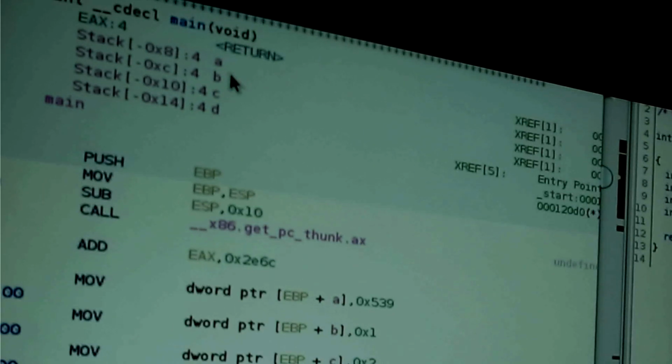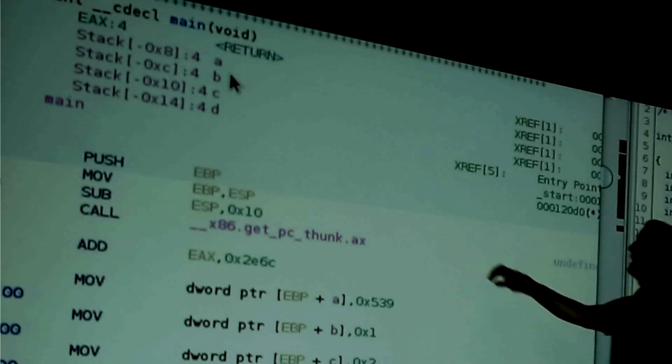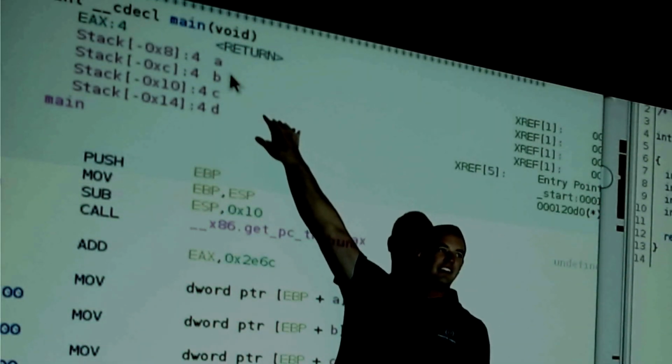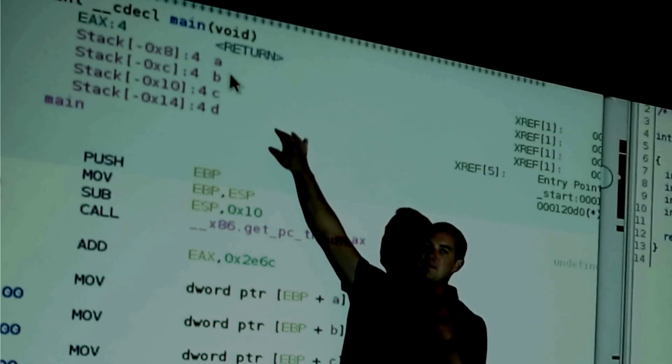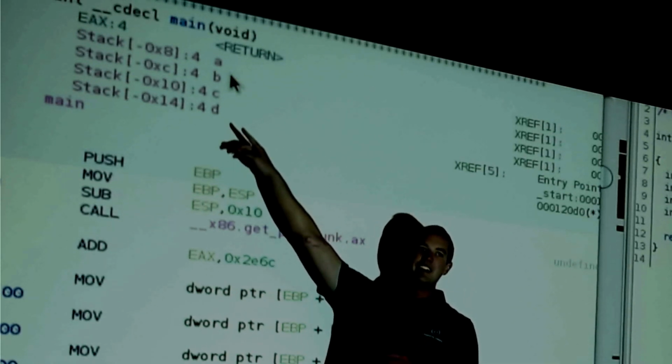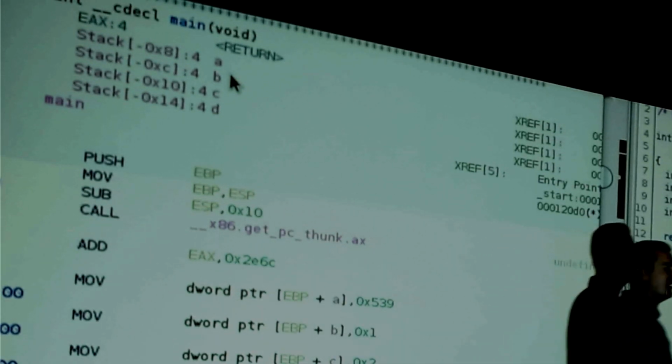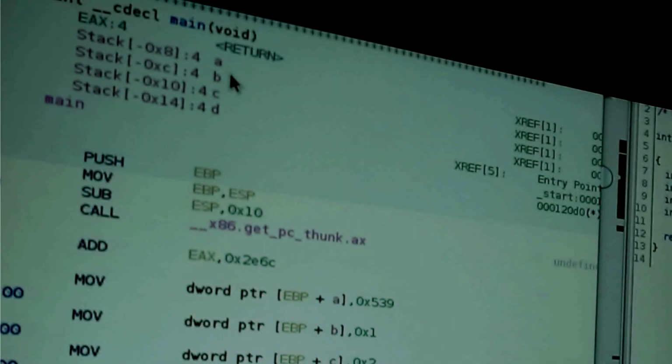That's one thing Ghidra does, it tries to make a friendly alias, which isn't always the most helpful. So every time I see A in that disassembler output, in my mind I'm thinking that's -8 hex. So that means my variable A lives 8 hex below EBP. Being a local variable, they're always having that negative offset.